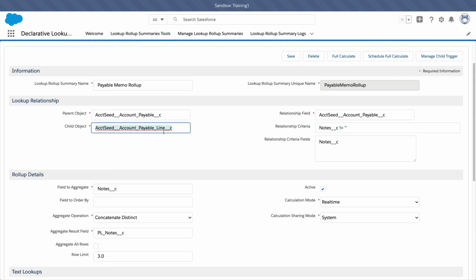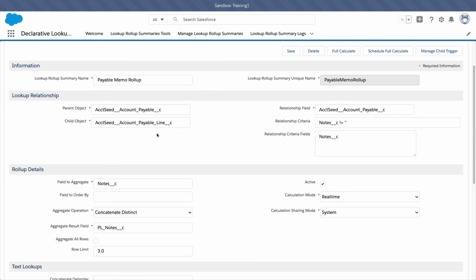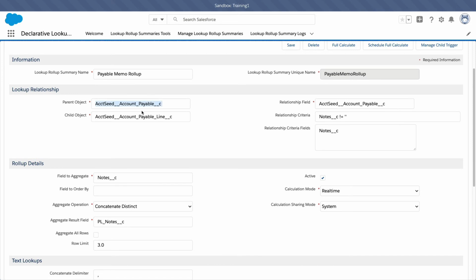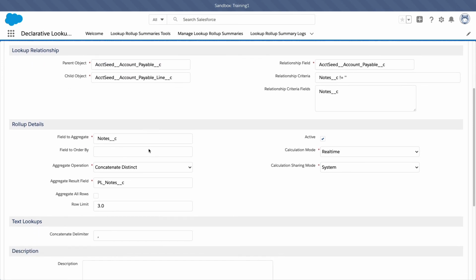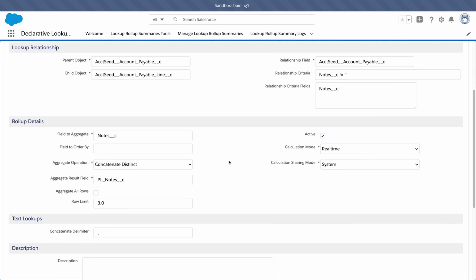All the notes from the line item, the payable line item, combine it and put it on the parent object, which is the payable. So the accountant can just look at the parent record, which is just the payable, and they will see all the notes that belongs to all the line items here.